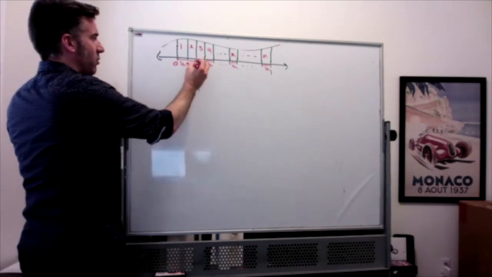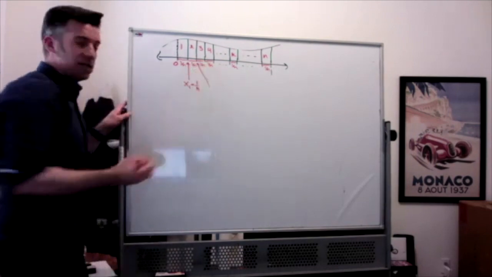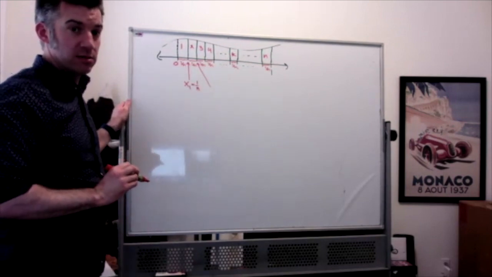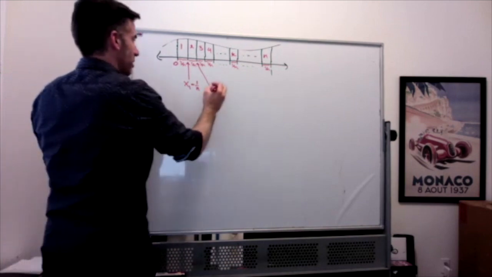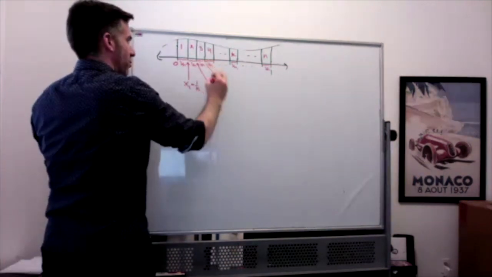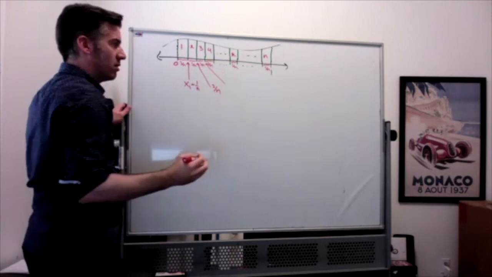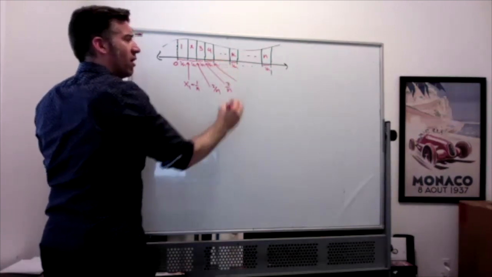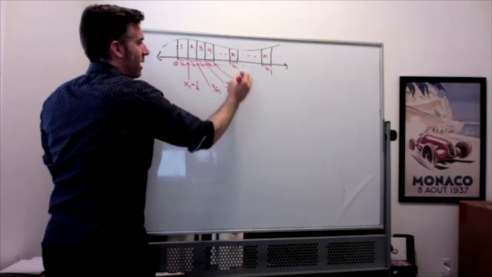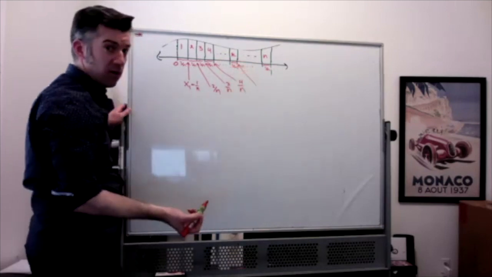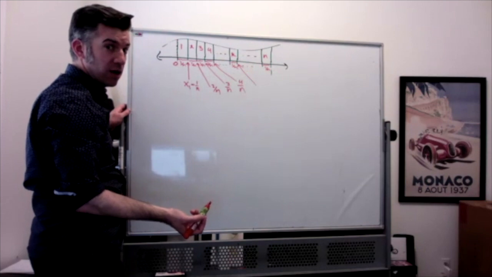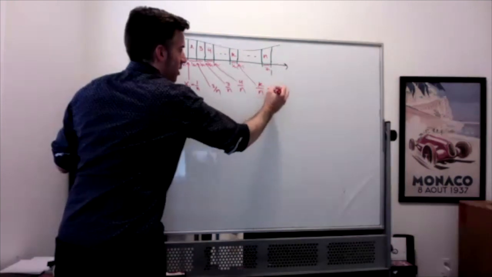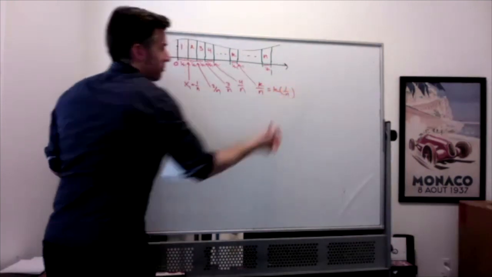Okay. What about the right endpoint of the second subinterval? What's that going to be? 2 over n? Exactly. How about the right endpoint of the third subinterval? That would be 3 over n. Exactly. How about the right endpoint of the fourth subinterval? Then 4 over n. Okay, how about the right endpoint of the kth subinterval? It would be k over n? Exactly. Or if you prefer, k times 1 over n.